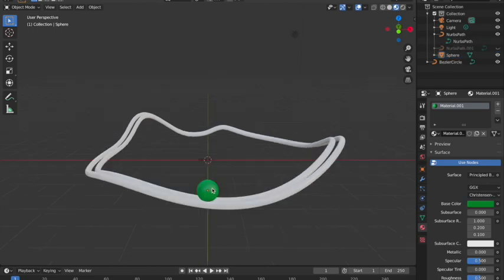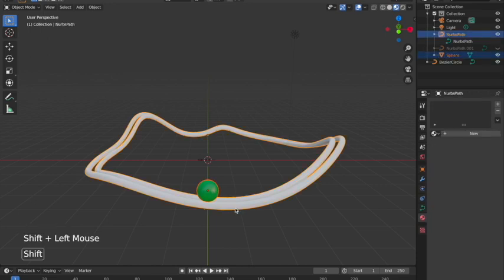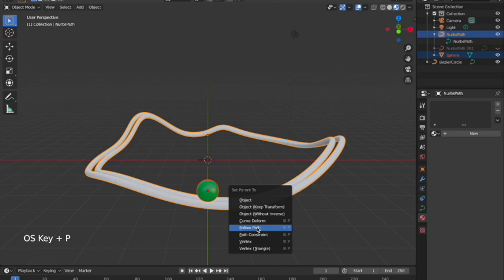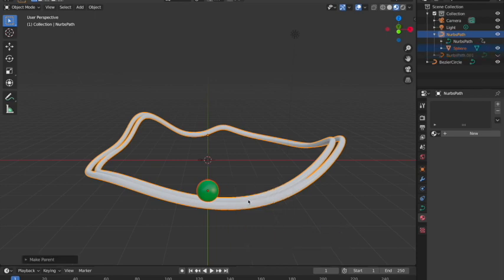So what you're going to do is first select the ball, and then you're going to shift click on your path, and just make sure you get that original first one. And then you're going to parent them together, so you can either right click or Control P is the shortcut. And then we're going to choose the follow path set parent option. So if I click that, now what you're going to see is you've got this dotted line going over here. Basically that's the origin pointer. That's where the curve of the path started.